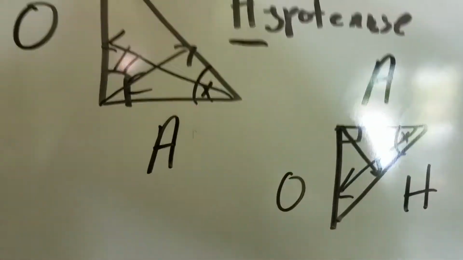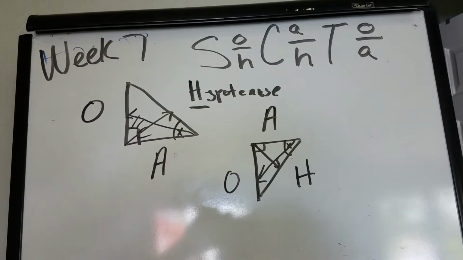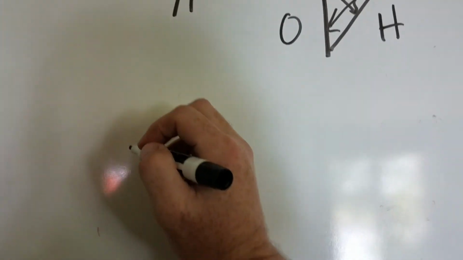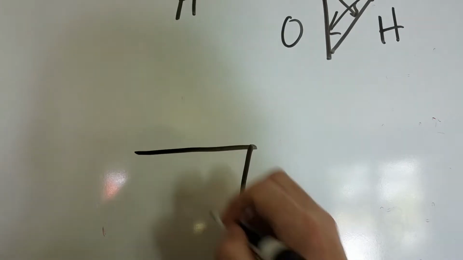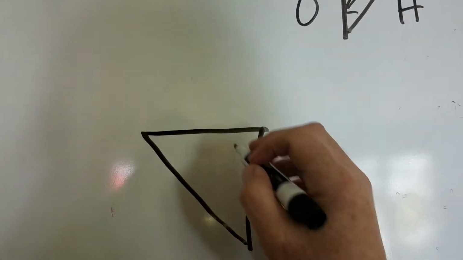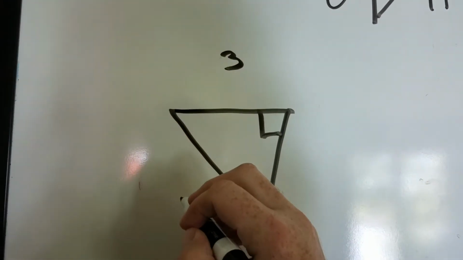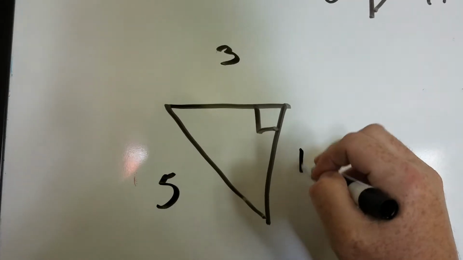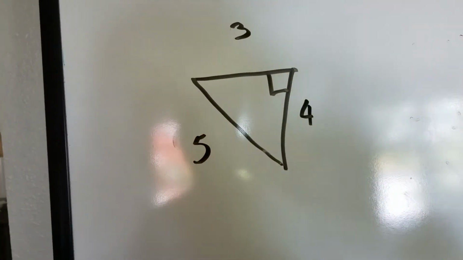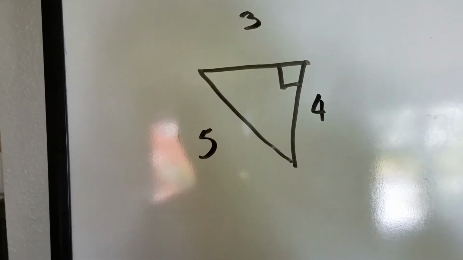So now you're going, well, wait a second. How does that really apply to what we're doing today? Okay, well, let's take a look. Let's say you're given a triangle. Let's do another view where it's a different triangle like this. I'm going to just pull numbers out of a hat. We have a 3, we have a 5, and we have a 4. This is the most famous right triangle, a 3, 4, 5, okay?